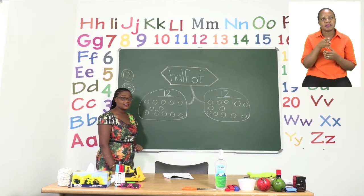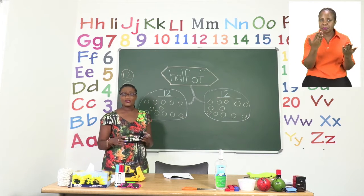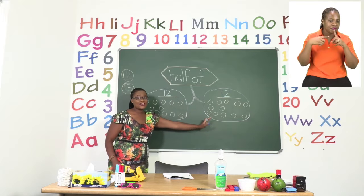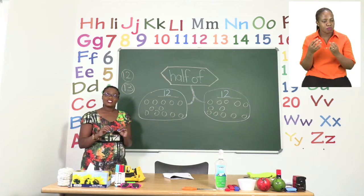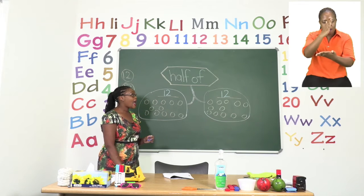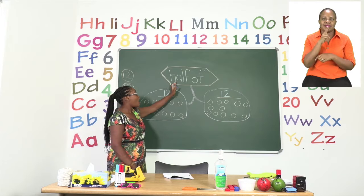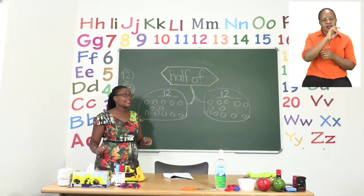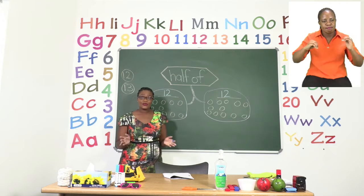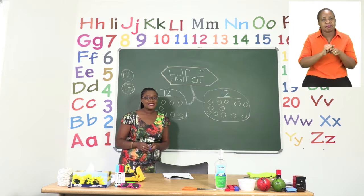Now, if you get a different answer from the first twin to the second twin, that means there was something wrong when you were sharing. So you would have to start again and count equally. Remember, when we are sharing, we are actually cutting that number into half. And both sides need to have the same answer for you to say half of and then your number equals your answer. Take your time, find another paper where you can practice first before you write your answers in the booklet. I will see you very soon.